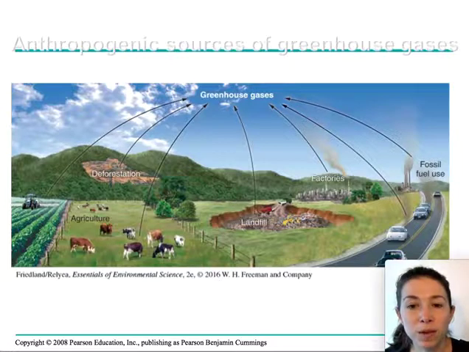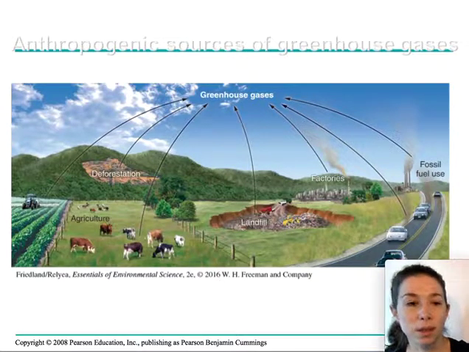Factories and burning of fossil fuels is some of the largest contributors to carbon dioxide going into the atmosphere, so that's a huge contributor of greenhouse gases. And then deforestation, so reducing the amount of vegetation that we have, the amount of trees that can sequester carbon dioxide from the atmosphere, much like we just discussed.